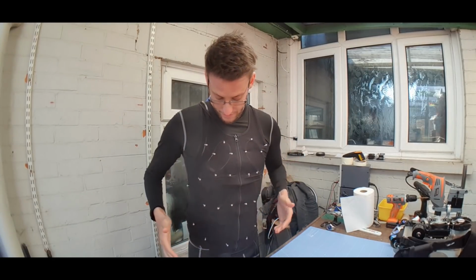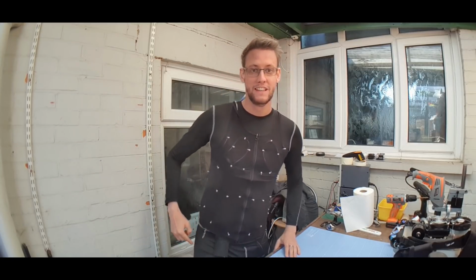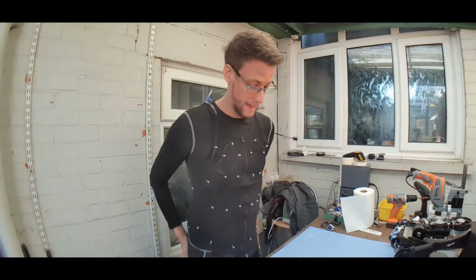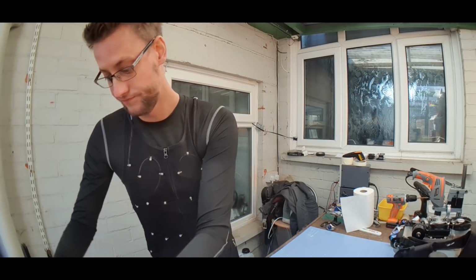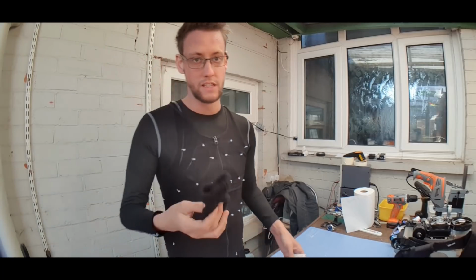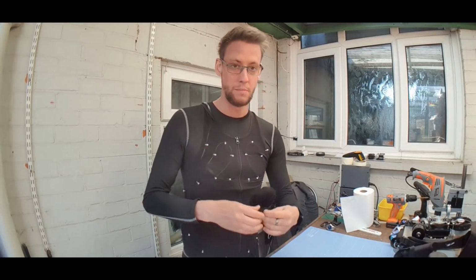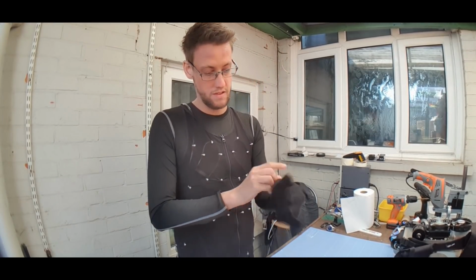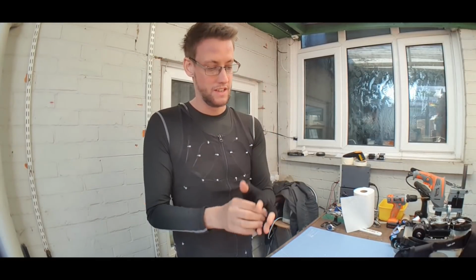So this is going to be prettified, so to speak, and made to look a lot better. And there's also going to be extended tubing going down the leg. So on the legs of this, they'll be stitched onto the legs. That will allow cooling of the torso and the legs, and heating of the entire torso on top. And these are going to be swapped out to a different type of glove because I'm getting some spandex gloves, so they closely match the material of this, as opposed to the woolly ones they came stock with, which is what these are, fingerless woolly gloves. We're going to get rid of those.